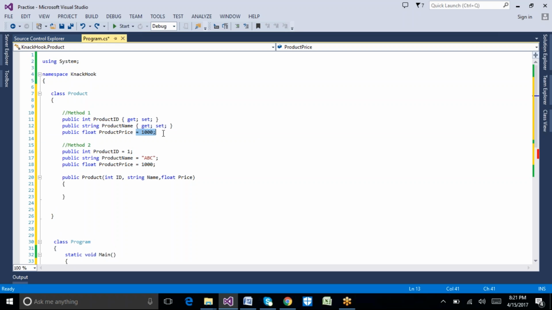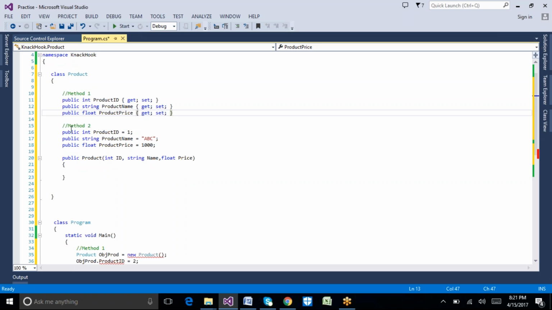In the third method also we use a constructor. Without these also we are able to do it, so I will explain one by one. Basically, I am going to comment this one out. For our example, as I just explained, this is one way to give direct values to your member variables. So these are my particular member variables.